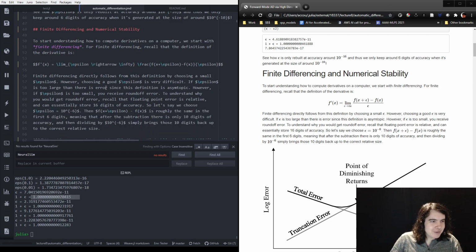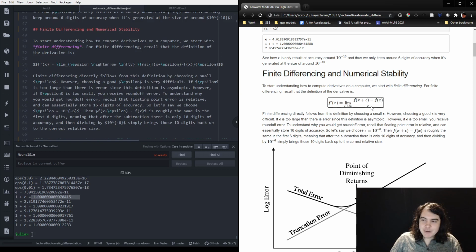and so that's why I say that finite differencing is one of these pathological cases of floating point numbers, because you don't ever want to subtract two numbers that are nearby, because when you subtract two numbers that are nearby, then you only have the number of digits of how close this thing is. So if this spits out a value that is times 10 to the minus 15 away from this value, well, you're only going to have one digit correct, and then you're going to divide by a number that's like 1 times 10 to the minus 15, and so you get a number that's like 1 dot randomness, which is terrible, right?